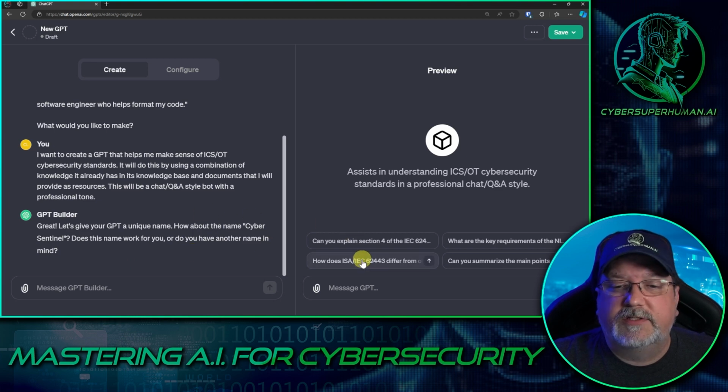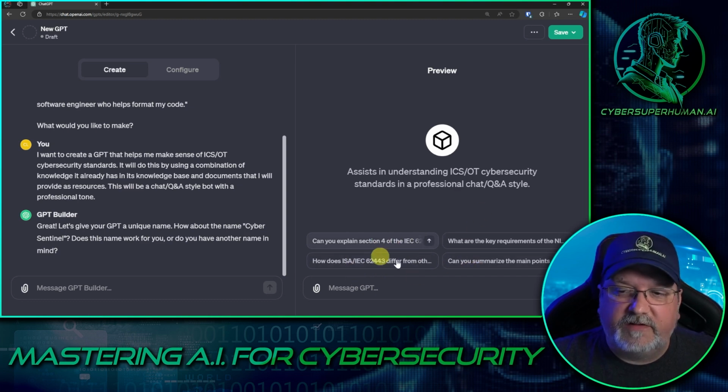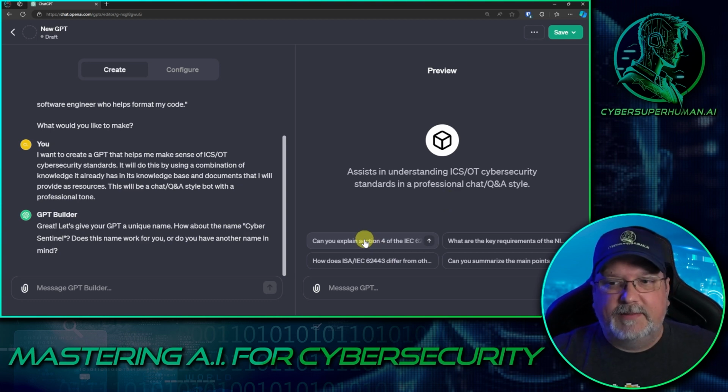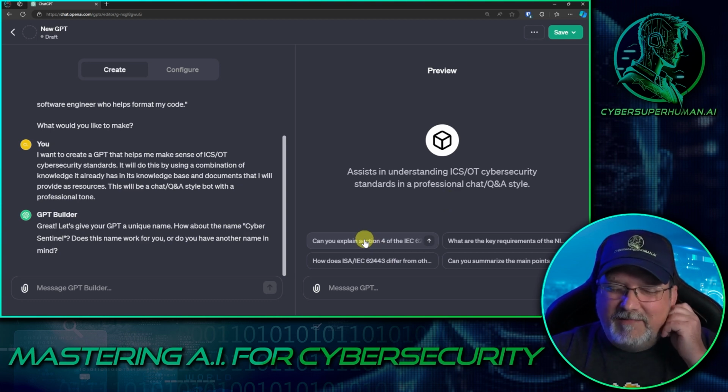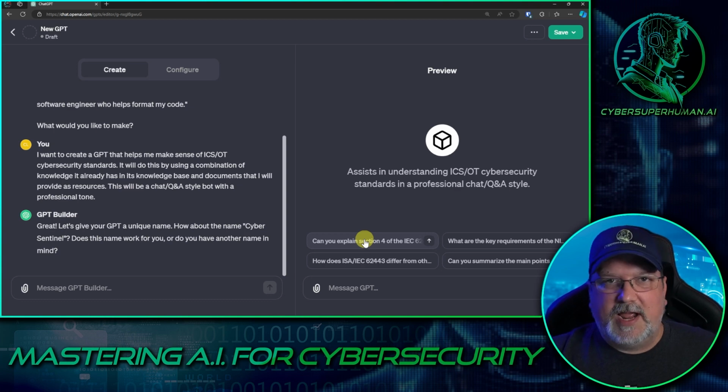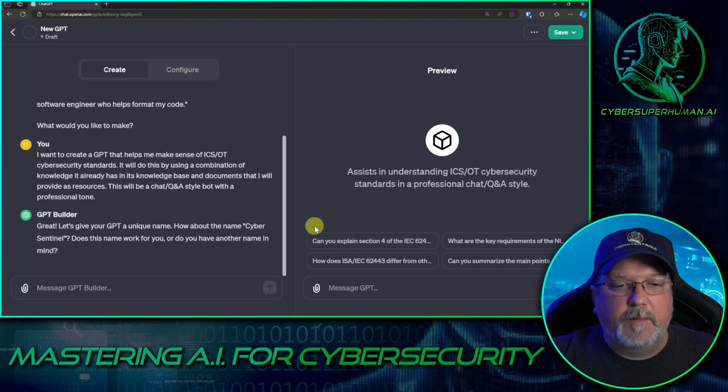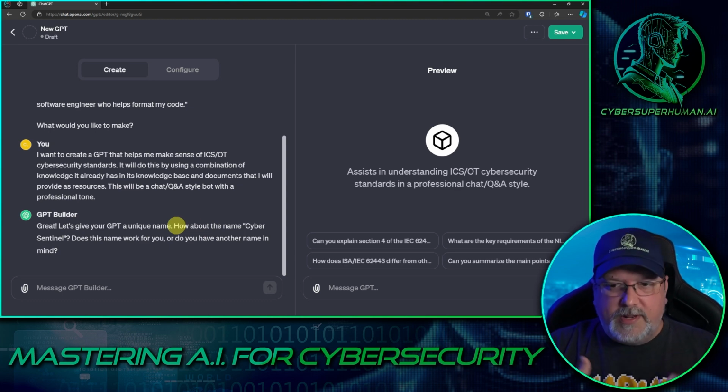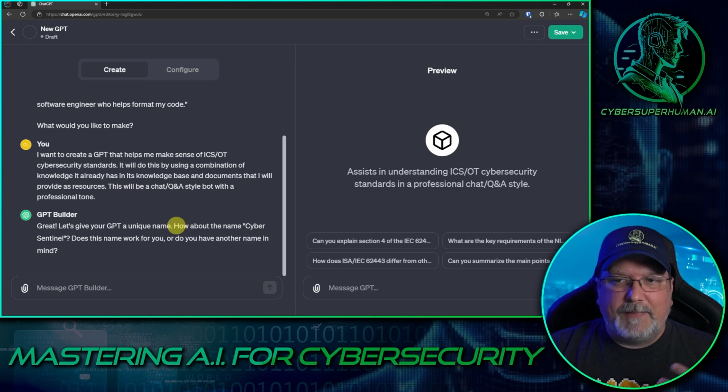It will also start to automatically, this is really cool, fill out questions like 62443. Also, you can adjust these later. I didn't pre-prepare these. I forgot to make sure that I have all these documents prepared ahead of time to upload, so I'm going to have to go through searching. But I don't know, what's a good name? We can tell it to brainstorm different names, but I don't want to use up all of my cap here.